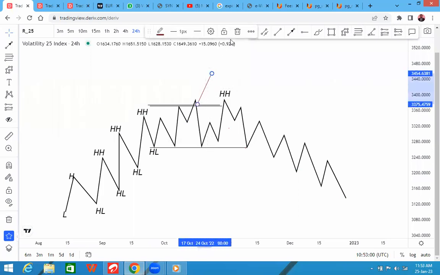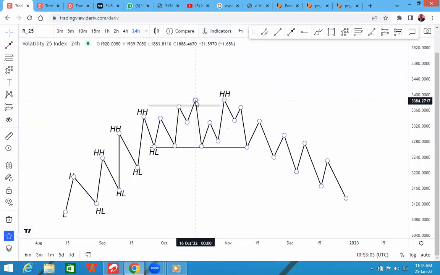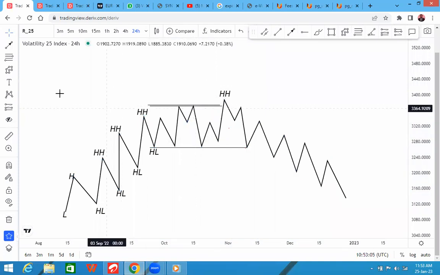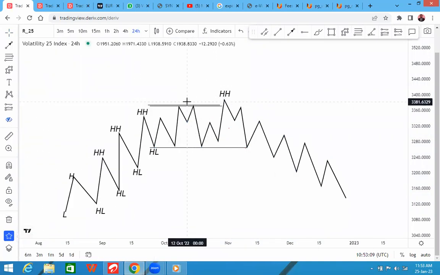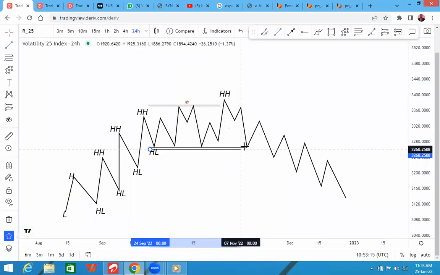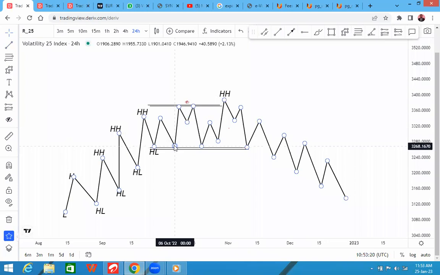So price came, gave us that move and allowed retail traders to start selling. A lot of people are selling around this place. This is your resistance level. This is your support. There are a lot of sell side liquidities here. What it means is that there are people buying and they want to take profit from here. Why are sellers here trying to sell down and take profit? But what is price doing?